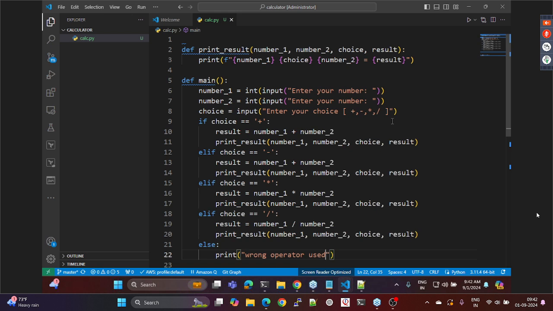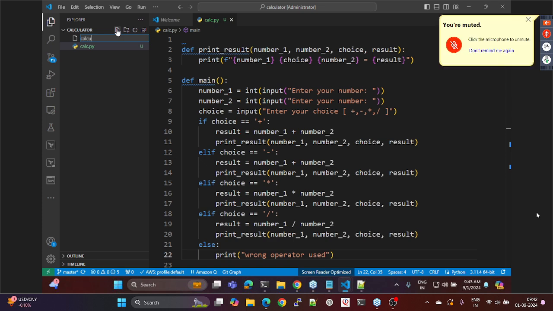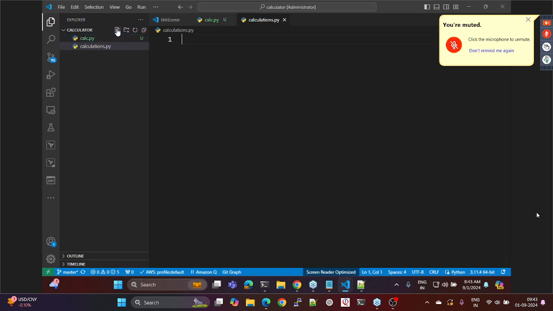Okay, just try to look at this program. What is it that we are trying to do? We are trying to take user inputs and then we are doing mathematical calculations. That could be plus, that could be minus, that could be divided by, or whatever it is. So what generally companies do is they try to create different modules for it. So they will be trying to create calculations.py.